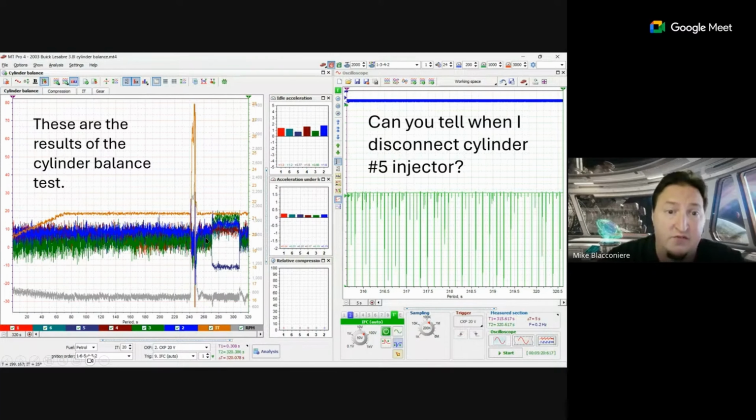And you can see here this thing's running great. Through the snap throttle, it runs great. And you can see here, actually, I unplug an injector, and you can see one of the cylinders drops out. In this case, it's cylinder 5. These bar graphs on the right side represent the averages over time. There's an option up here in the toolbar to change how much time it's looking at for the bar graphs. But if you have a dead miss, it'll definitely pick it up really quickly and really accurately.